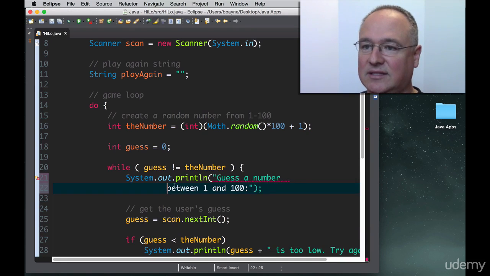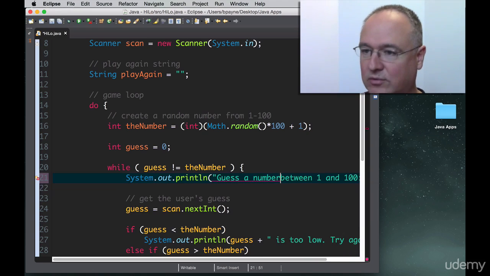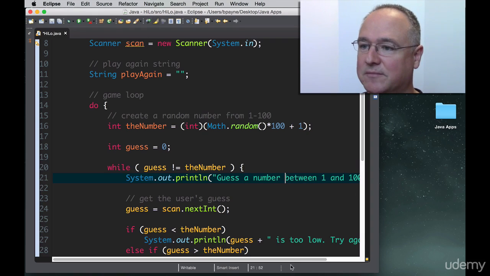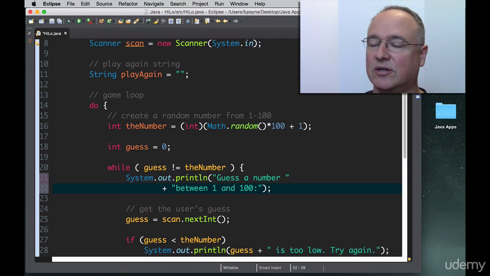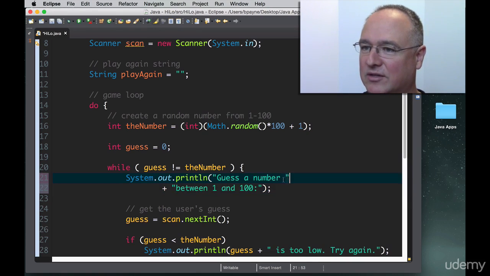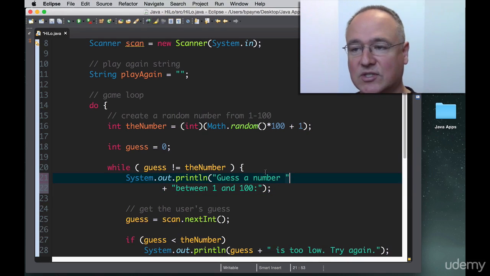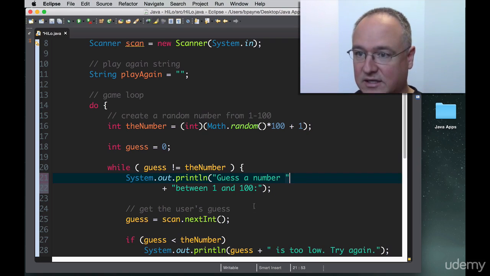We can't make a single line of text inside a single pair of double quotes span more than one line. We have to either finish it on this same line, like I did here, and close it, or if I hit enter, I can rely on Java in Eclipse to automatically break the string apart into multiple pieces. This will still appear on one line. In fact, I can give this a run so that you can see that.